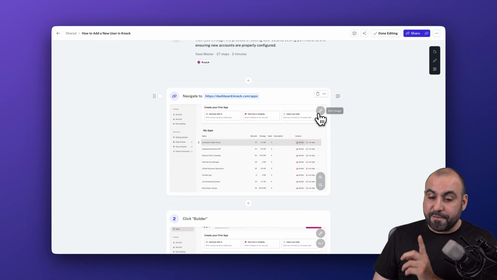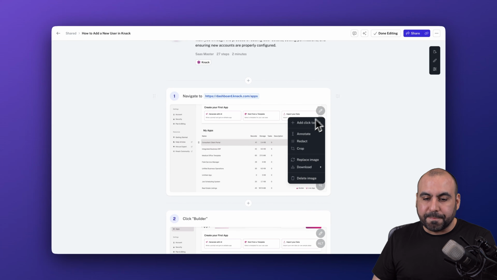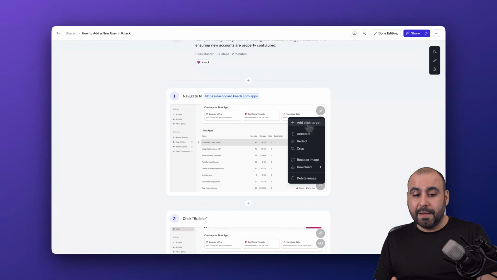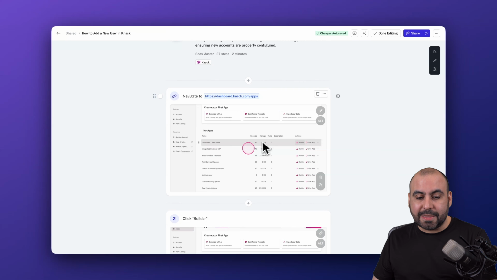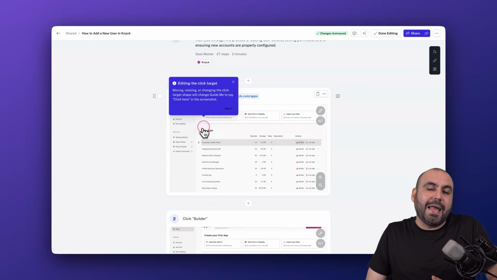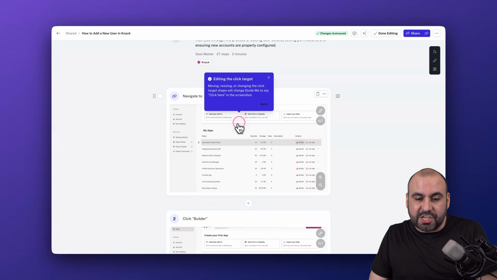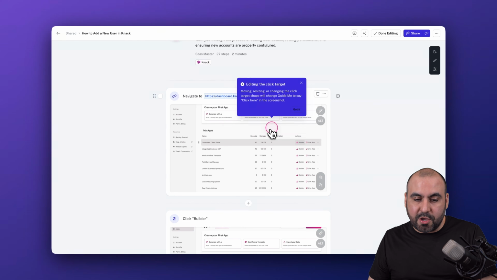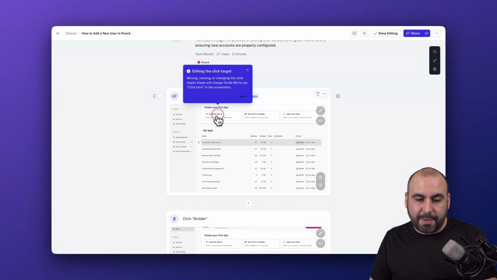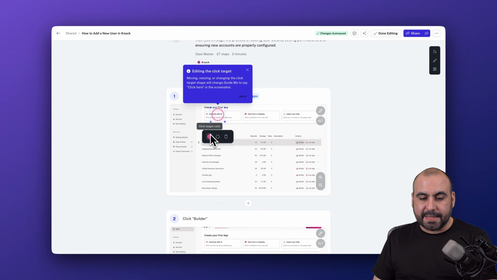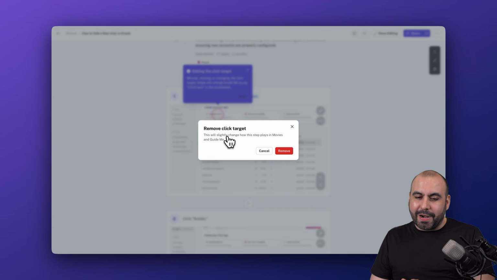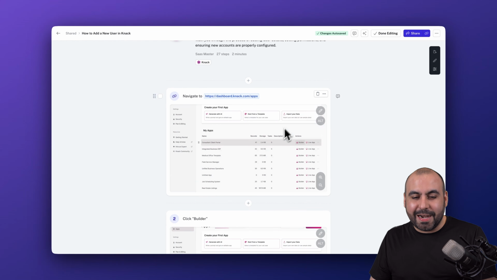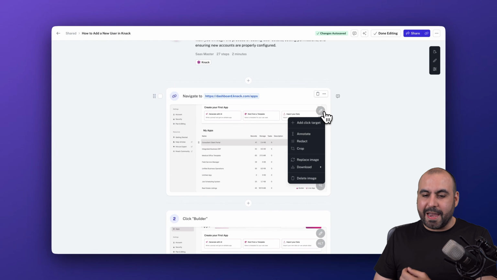you can do. If I click on this edit image option, I can go ahead and add a click target. What does that mean? Let's just say that it didn't add the target where you needed it, or you need to add another click or just reposition it. Go ahead and do so right here. Let's just say hypothetically that you would get started by generating with AI right here. I'm going to set it here. I can set the color and I can change the shape right here. In this case, I don't want to add a new click, but you get an idea of how easy that is. Let's click on edit image again.